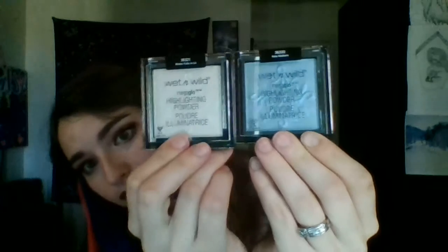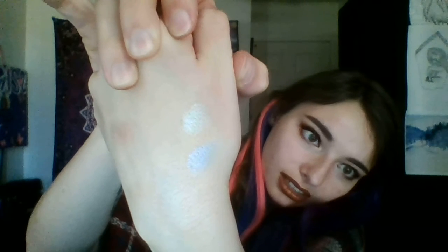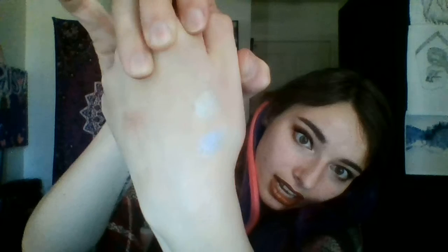This white one is my favorite because if you move it around in the light, it looks blue, a light blue. This one is just plain blue. They're perfect. I mean, look at that. I'm going to swatch them so that way y'all wouldn't think I'm messing with ya. I'm going to do it here. This is the blue one. And this white, hopefully the camera can pick it up. It even looks blue on my hand. It looks white, but you can tell if I move it, it's blue.